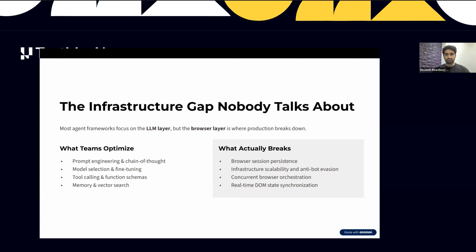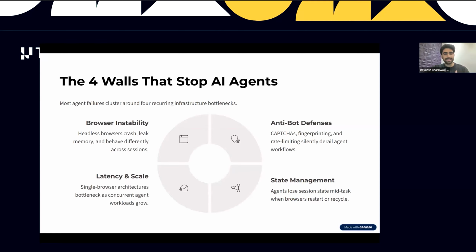Now I hope we have an understanding of the root cause of why your agents are not able to scale like you want them to. Let's now move forward to discussing the walls that I mentioned earlier, and we'll pick them one by one. In totality, there are four walls that usually hinder the scalability of AI agents, and they are very recurring infrastructure bottlenecks.